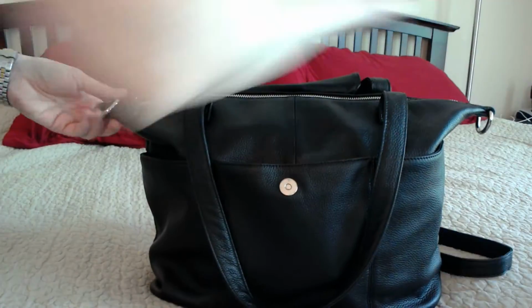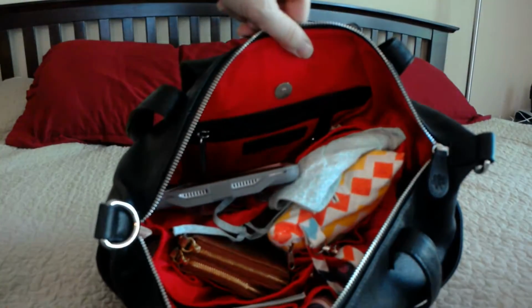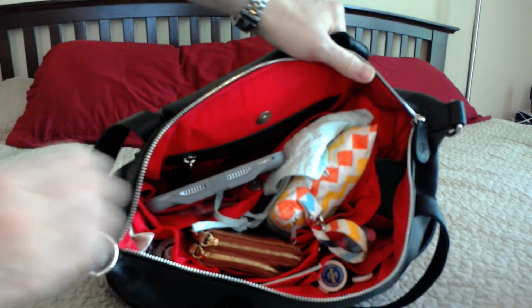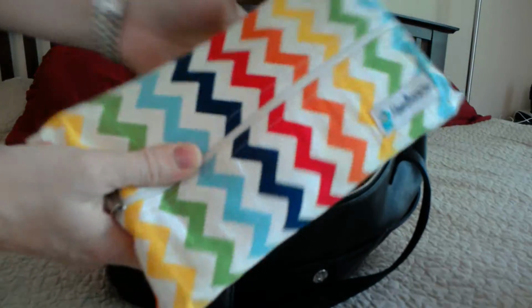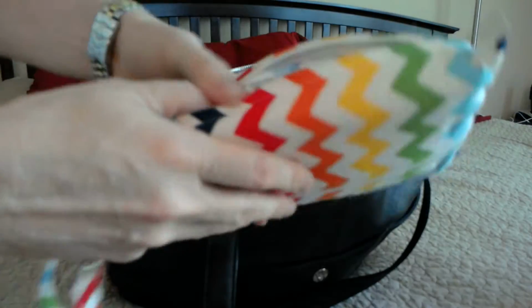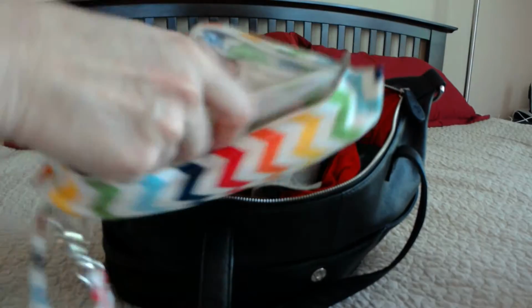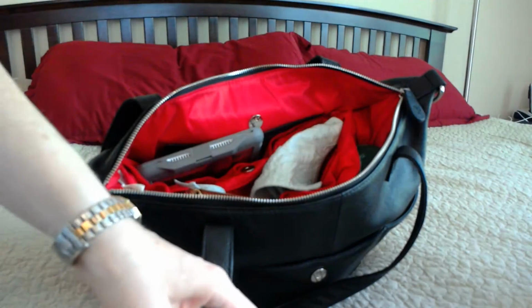Inside the bag, it's got a great zipper on it. Open it up, have a look inside, and you can see it is jam-packed full. So in here, I always have my diaper clutch, and in my diaper clutch I have a booty pod with wipes, and then I have a size 5 diaper and a size 3 diaper. My son, we are potty training, so I have one of those public toilet covers in here, and then the changing pad cover, and then some doggy bags. We leave the house in cloth, and so that way I have these little bags to put my cloth diapers in.